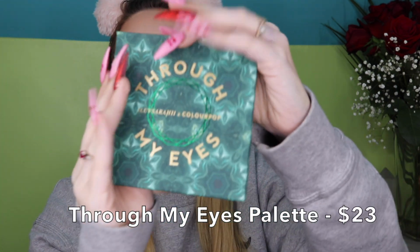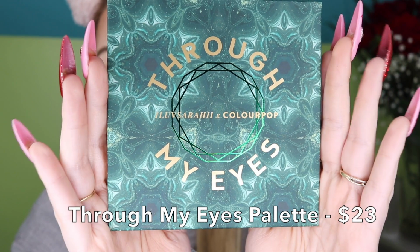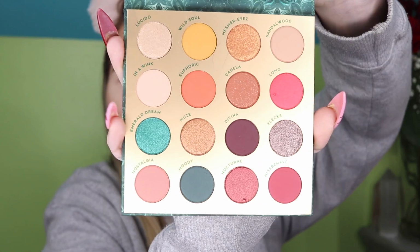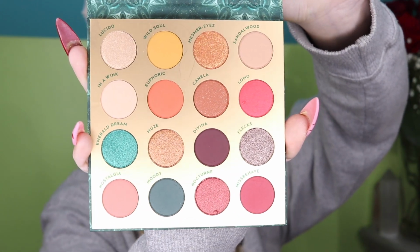So now that I told you my little story time, unboxing this, I just opened the top. Wow. The palette has 16 beautiful shadows. I actually just stuck my nail into one, but here's what they look like. So let's get into swatching these.